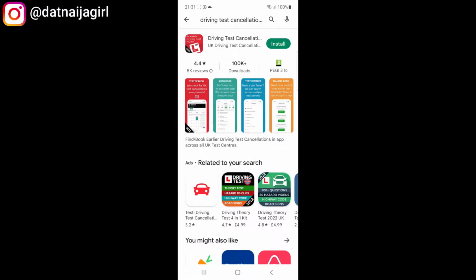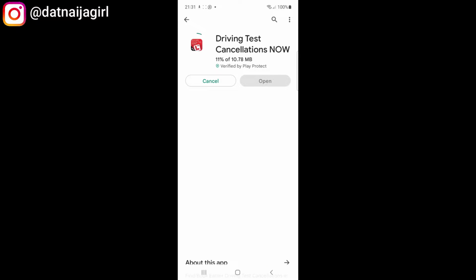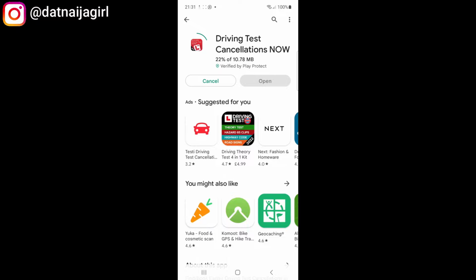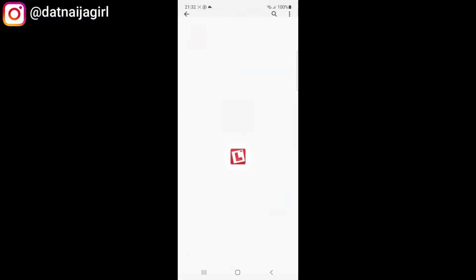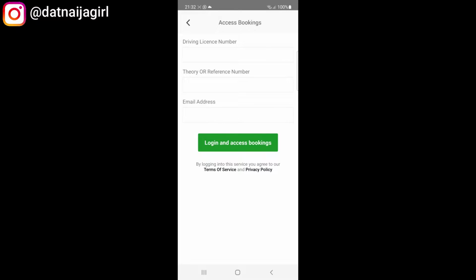So the first step is to go onto your Google Play Store or the iPhone App Store to download this particular application. So it's available both for Android and iPhone. I'm going to be leaving the link for both in the description box below and comment section. So right now I am on this application, and what it will usually ask you to do if it's your first time of registering on this application, it's a paid application. Once you've paid, you've downloaded it and you've activated your account, you will need to input your details.